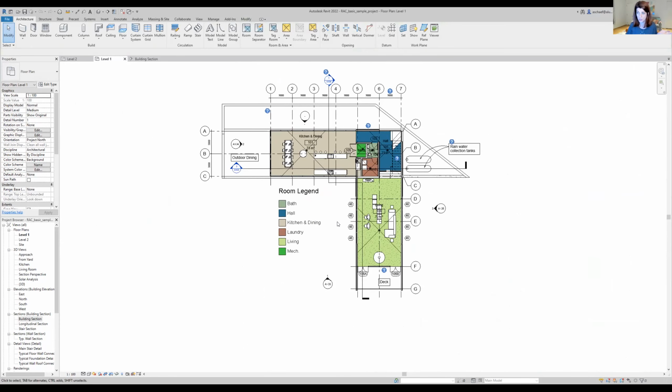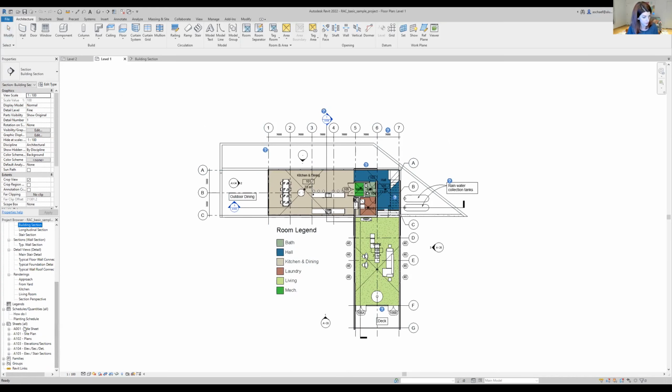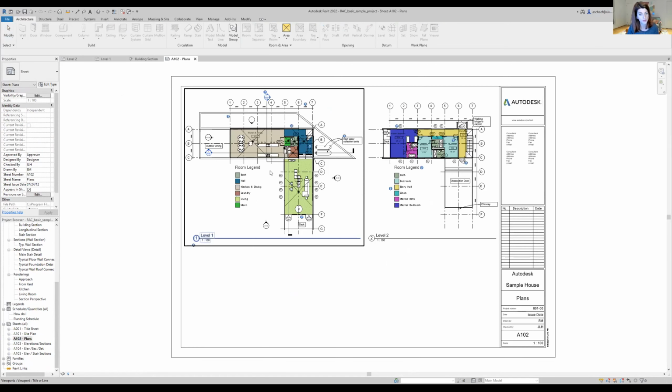But generally speaking, when you start in an office, this is the kind of thing that you'll see, and you might be picking up red lines, or they might have you, I don't know, adding walls or drawing or whatever. And so you'll want to work, obviously, in whatever view you're supposed to be working in. Some places have, these are obviously sheet views. Like if you look at this, this is clearly on a page, and I'm sure if we go down and look in the sheets here, we have it under the A102 plans, right? So here it is dropped onto a sheet with a tag.